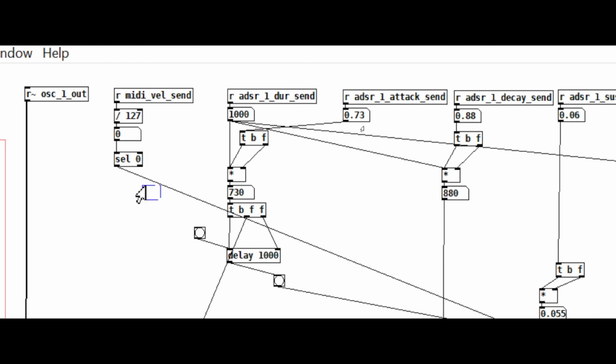It's not happening because it's being timed by the wrong event. The bang that it's receiving is not the right bang. Hold on here. Bang, float, float.